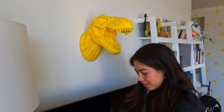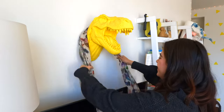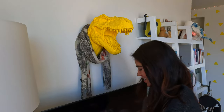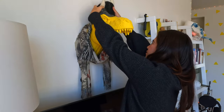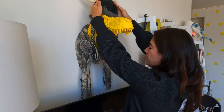On the whimsy scale, since it's fall, it's fun to dress her up. So I had a scarf on her before fall. And then in the winter, I can add a hat. I usually put a scarf inside the hat to kind of keep its shape. So that's the winter.